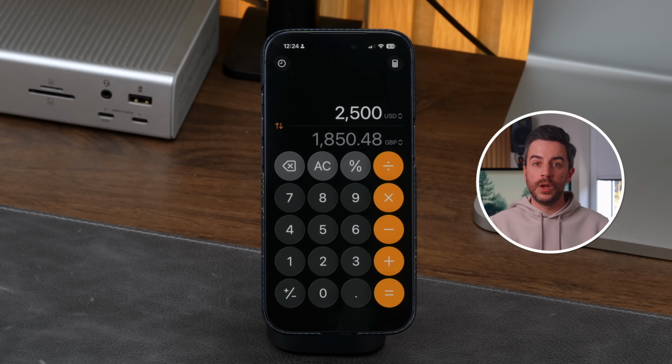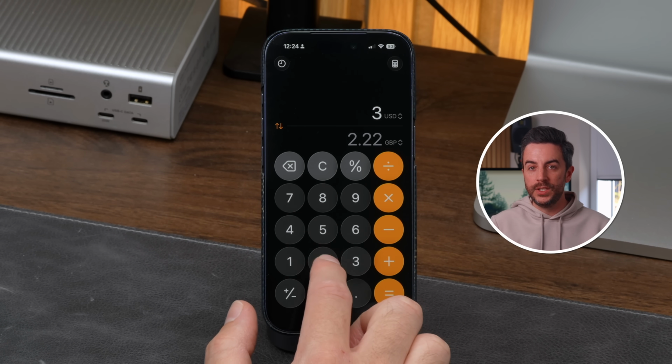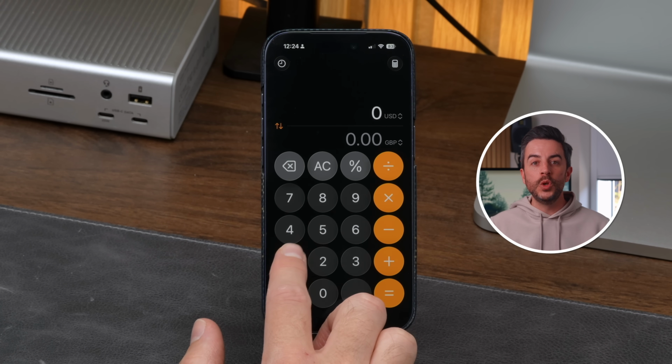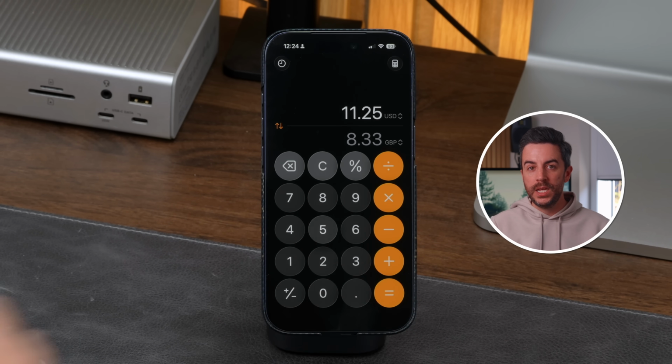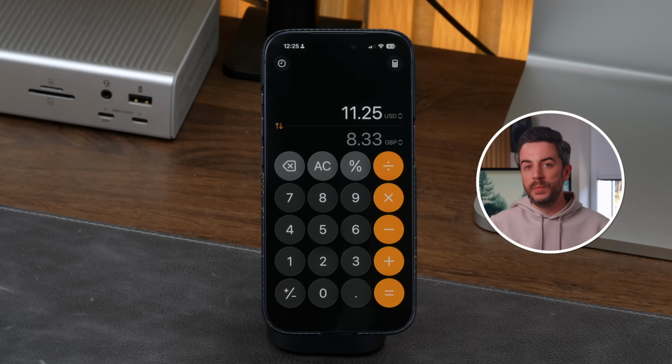Sticking with currency as our example, you would choose your currencies from the list, and Yahoo Finance is the tool being used to provide up-to-date conversion amounts. You can also use the up and down arrow button to swap the currencies around if you wish. You then simply type the currency in the top, and you'll get an immediate result in the field below, much quicker and much more useful.